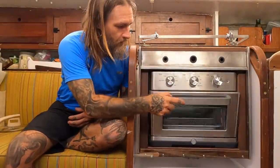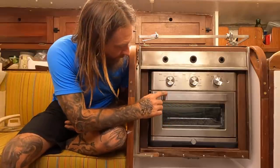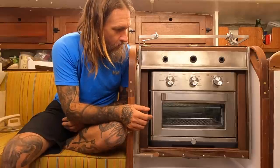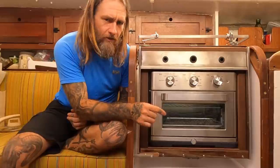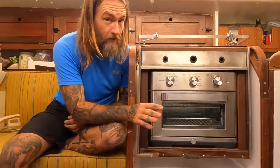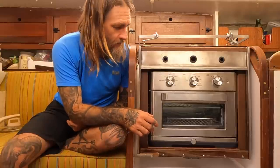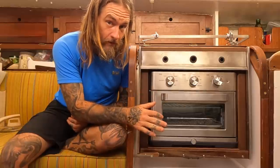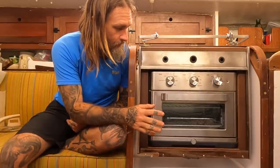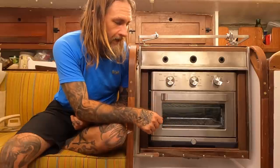For my oven option, I got a GE mechanical convection oven air fryer combo. I spent a little bit more to get the analog mechanical knobs instead of a digital readout - I just like it better. I paid $175 for this unit. My baby brother Colby swears by his air fryer, so I'm excited to learn how to use it and what I can prepare with it. I'm really stoked to be able to cook pizzas on board, and also bake scones and stuff. My oven didn't work on my last setup, so I'm stoked to have that luxury.